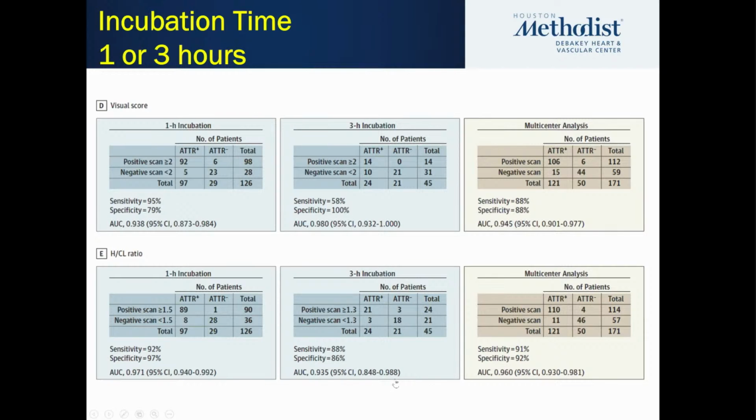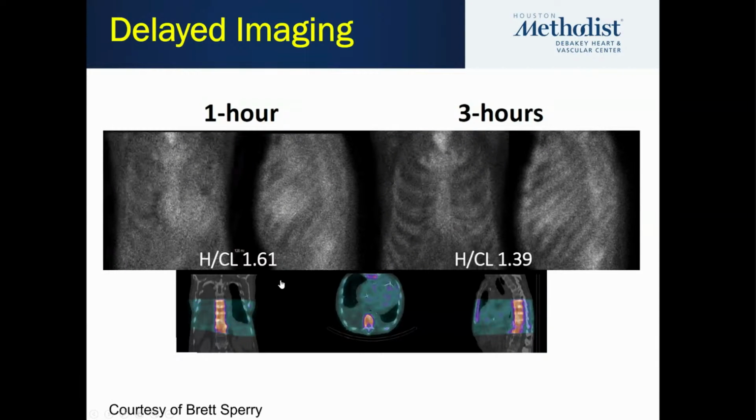Now, how can we consolidate that and put it all together? So this is where the role of SPECT imaging comes in, instead of just doing planar imaging. And for those who don't do nuclear cardiology, think of planar imaging as your chest X-ray and SPECT imaging as your CT. So now you have more in-depth details and you have a third dimension.